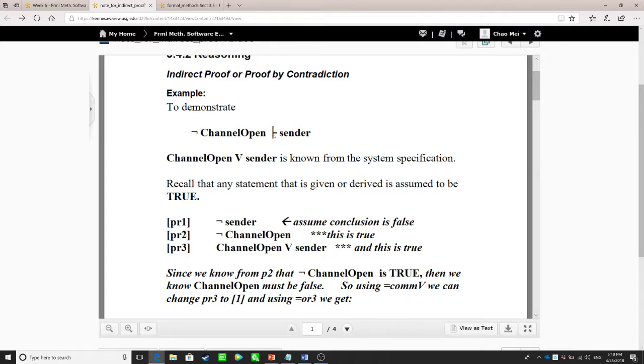What we do is we first assume that sender is false. By saying this, we are saying sender is false, the negation.